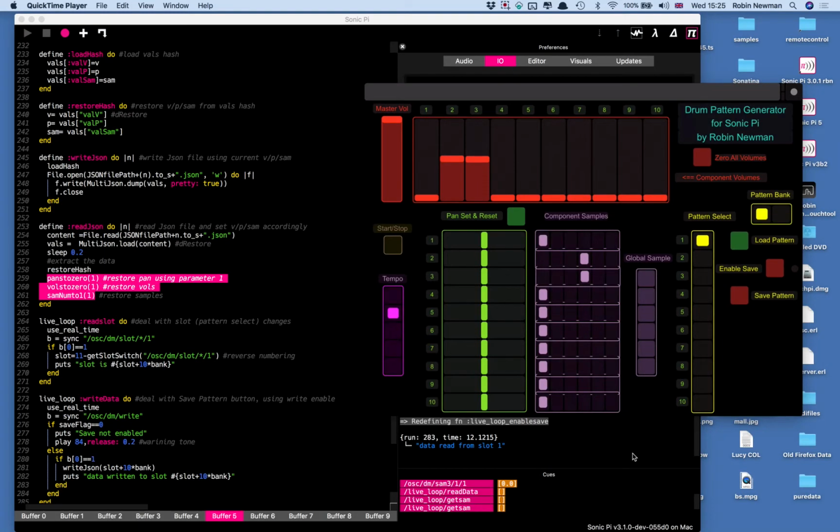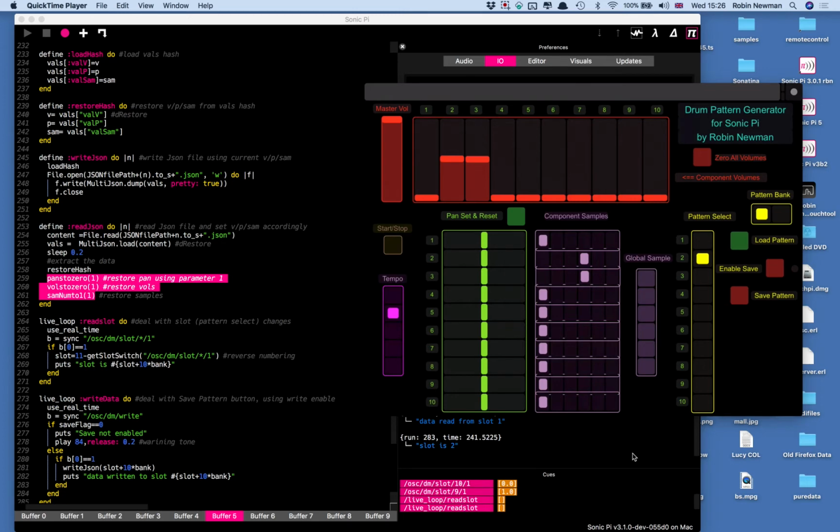Hi, the preface to this video shows my polyrhythmic pattern generator in operation. The bulk of the film will explain in more detail how it works, and an addendum at the end will show how to set up the link between the TouchOSC screen on my iPad here and SonicPi, which is doing all the hard work. So the program is running.